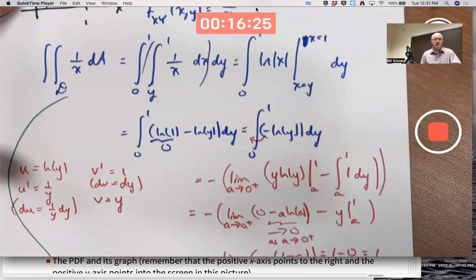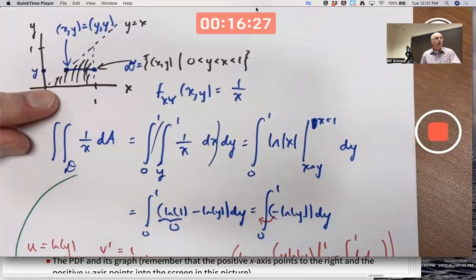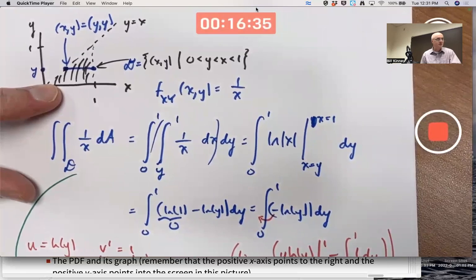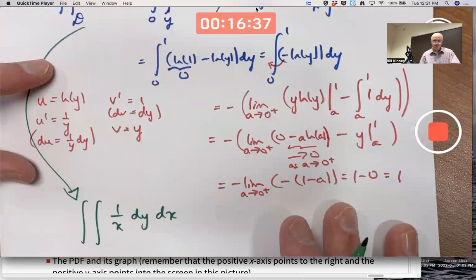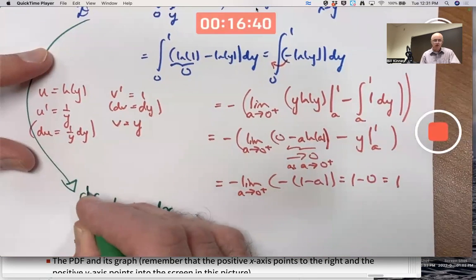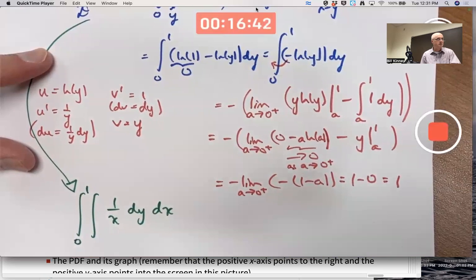Once again, when you do these integrals over a non-rectangular region, you do want the outer limits of integration for the outer integral to be numbers. X goes from 0 to 1, just like y did. That's still the outer limits of the outer integral. But what about the inner integral with respect to y?